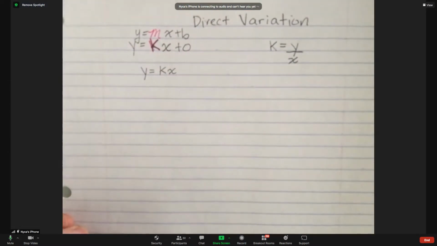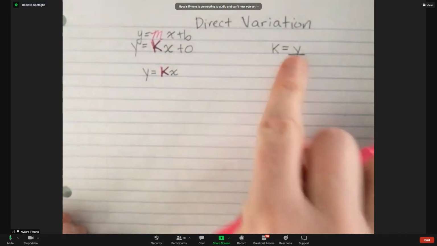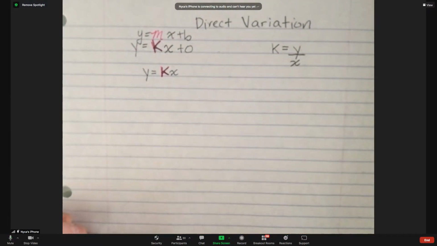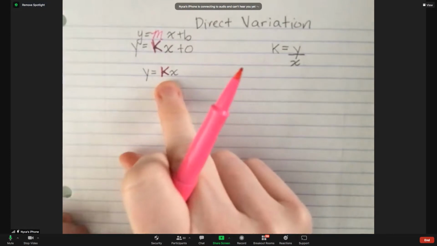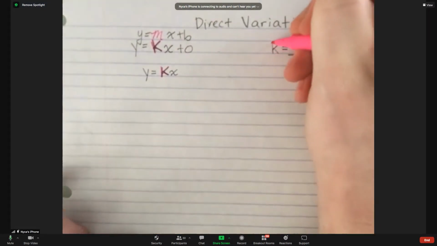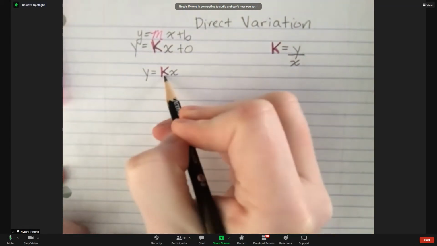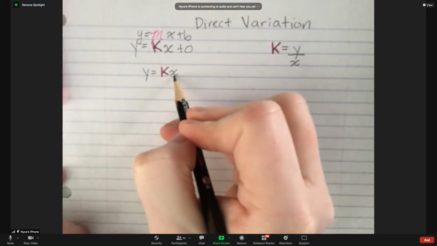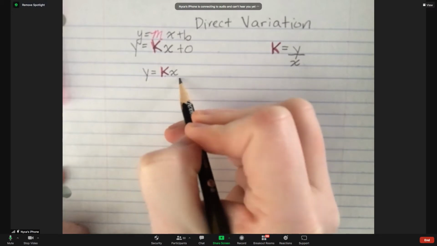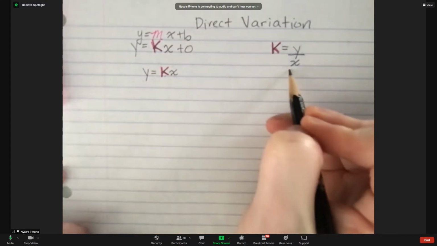So your k is your constant. It's how much is it increasing by the x as it's increasing by the y. Then you look over here, and if you get asked, okay, if it is in direct variation and you can identify the equation, now figure out what is the constant. And to figure out the constant, all you have to do is do inverse operation. Since we need to figure out k, you have to isolate k. How do we do that? You divide by x. What you do to one side, you do to the other. Divide by x. So all I did was rewrite it.